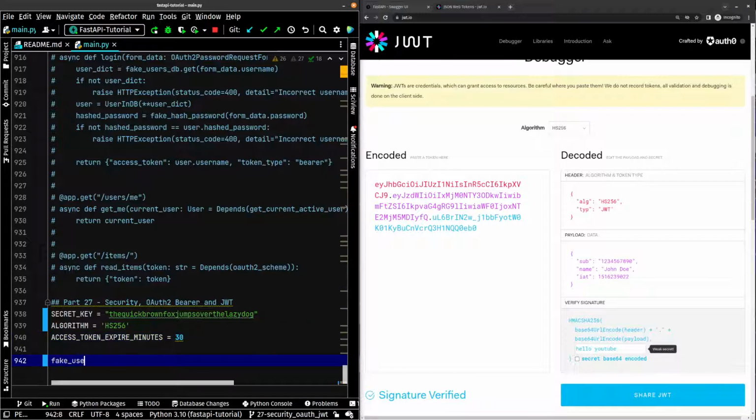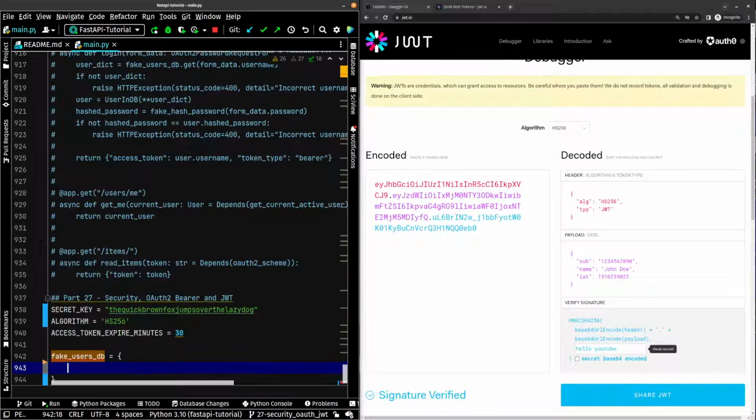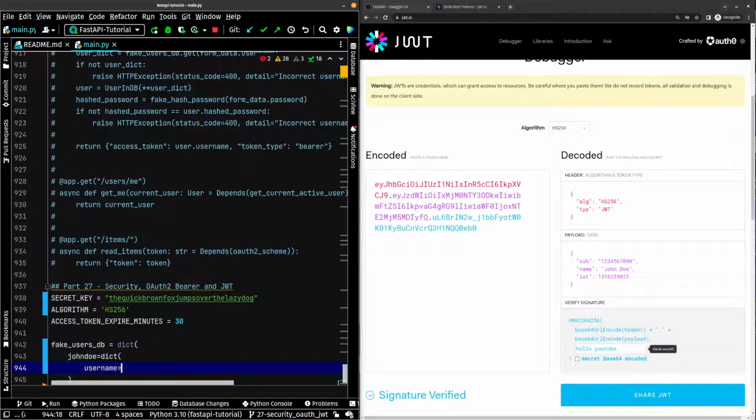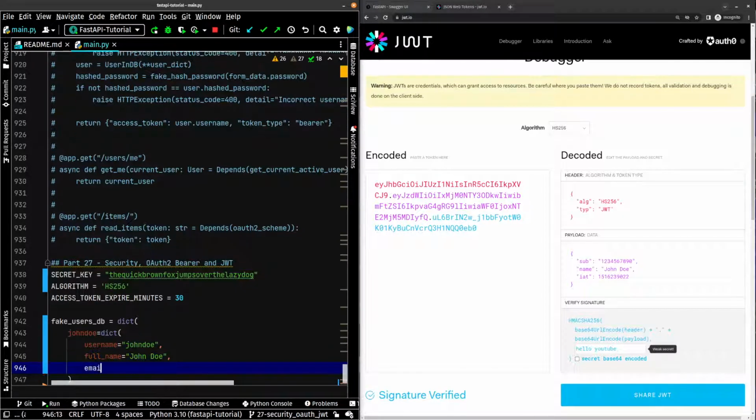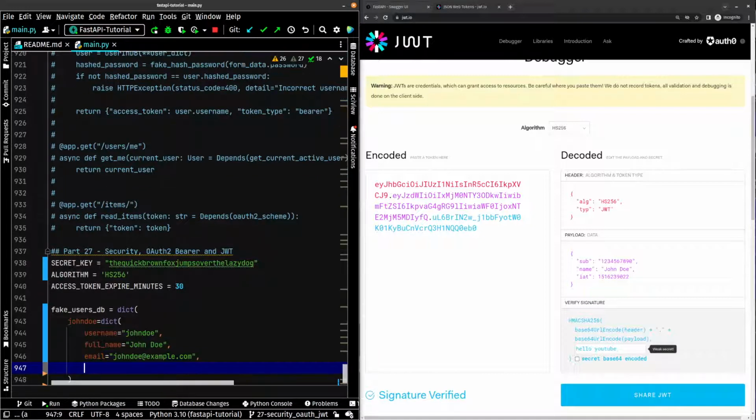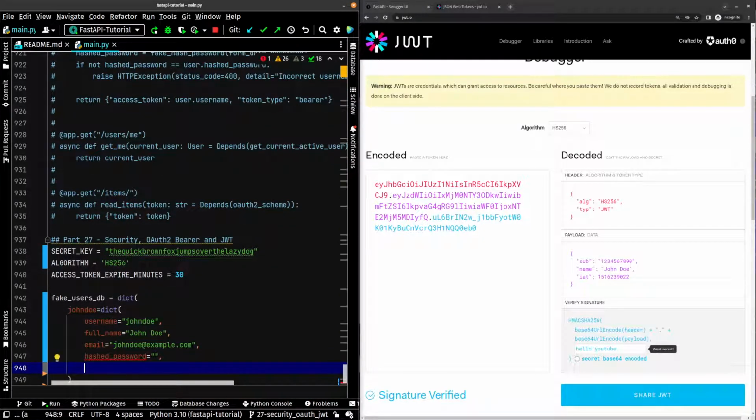Now let's set up our fake users DB, and I'm going to use the dict stuff because that's easier. John Doe equals dict, username equals johndoe, full name equals John Doe, email equals johndoe@example.com, hashed password, we're going to leave this blank for now, and disabled equals false.